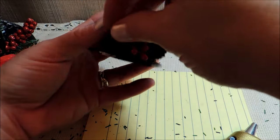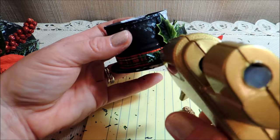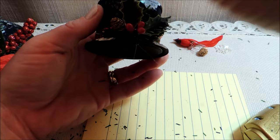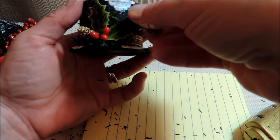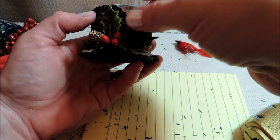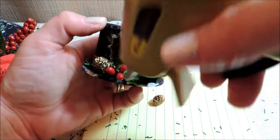And then we'll put in a couple. There are little gold pine cones. Maybe have that one in the middle a little bit, kind of behind the holly.